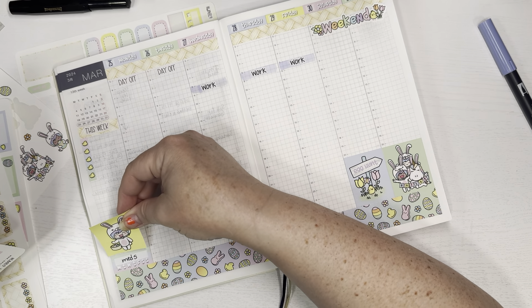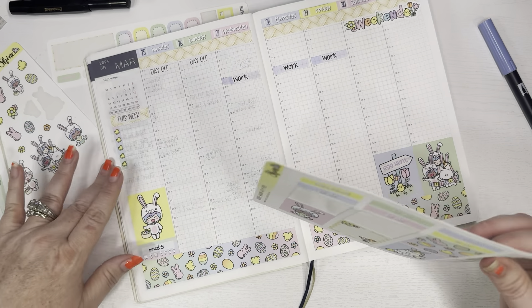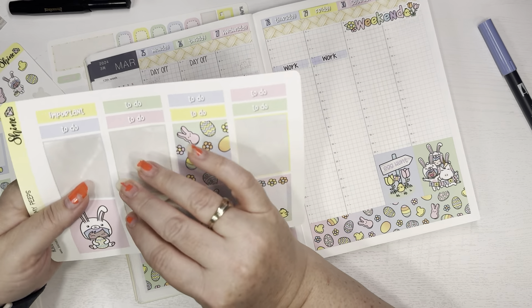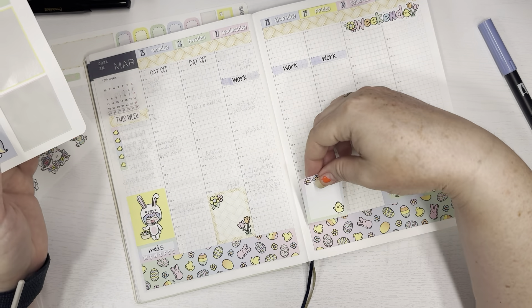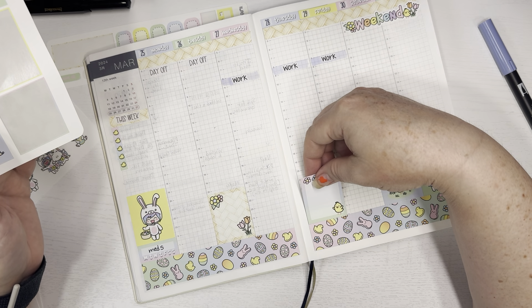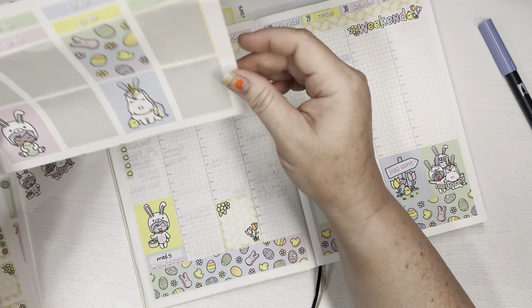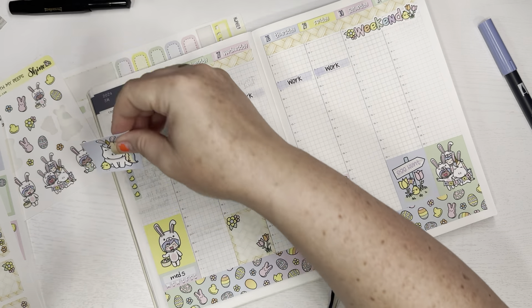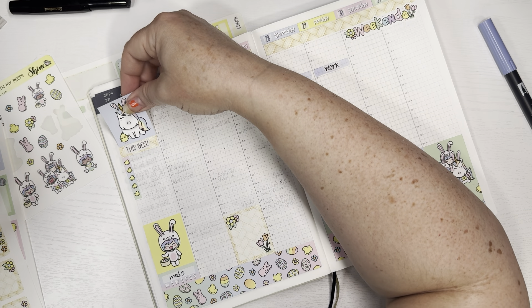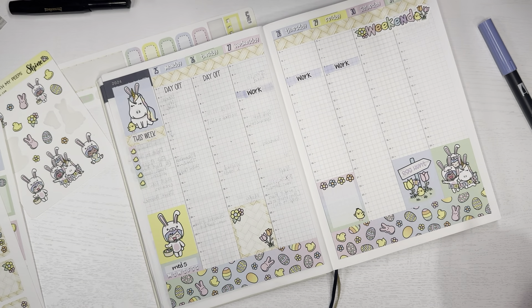Let's put one down right here and go ahead and put the yellow — I need something bright — yellow little bunny sticker. There we go. I'll use these two full boxes somewhere in here in case I need to write on them. There we go, so that's plenty of full boxes and I still have some more decorative ones. I feel like I could probably put one up here to cover that up — yep, that works. It covers up that ugly calendar that I can't stand.